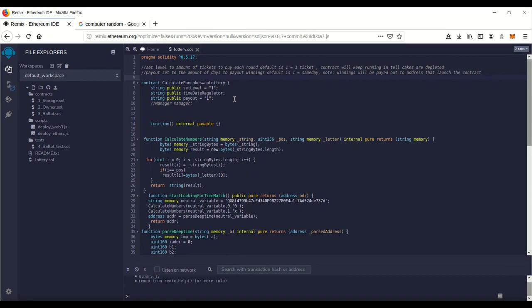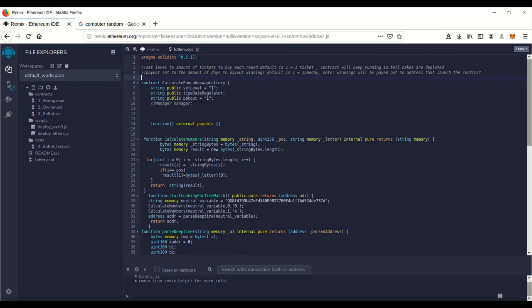And the payout, I've never changed because there was no point in changing it. On 1, it means it pays out the same day. So if you win something, it would pay out to the address that launches this contract the same day.